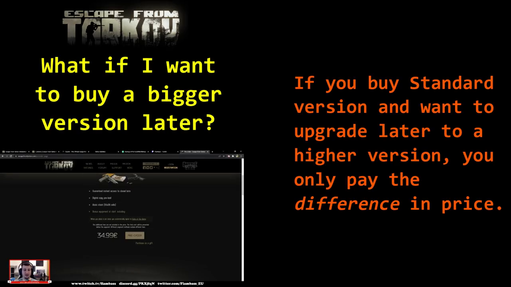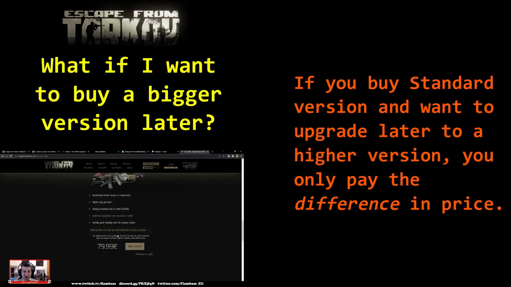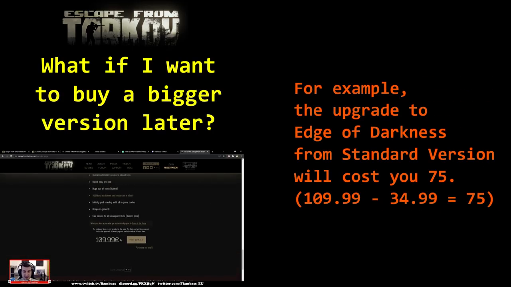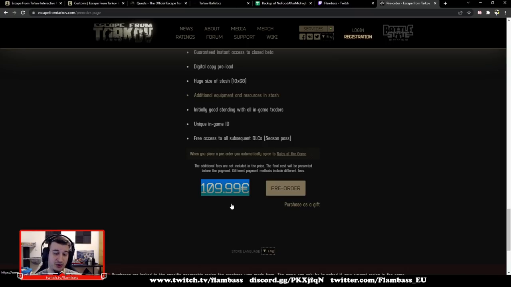If you like it, and if you want to invest more money into having permanently the bigger version and have some benefits of that, you can upgrade to any one of these at any point. I would suggest going for the biggest version then, because obviously the biggest initial benefits, and as far as I know, you will only pay for the difference in the price between the standard and the biggest version.